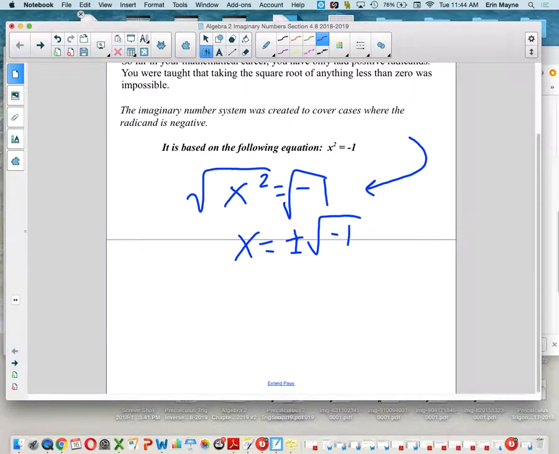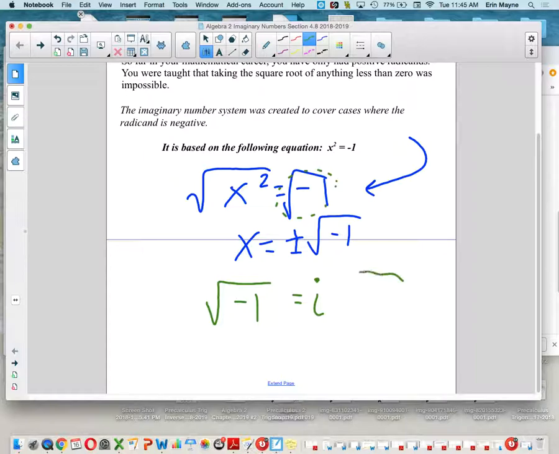Until someone said this. Let's create a new unit. And let's say that the square root of -1, which is my most basic issue here, let's call this i. Let's call this place where we have an issue, where I don't have an answer for it, where it seems like it doesn't exist, let's call it an imaginary number.